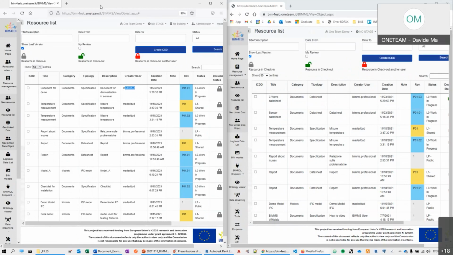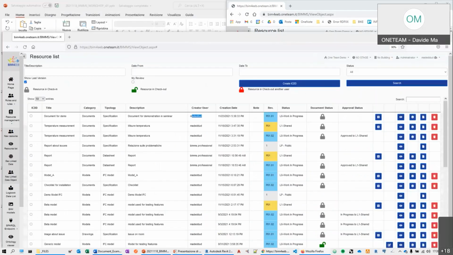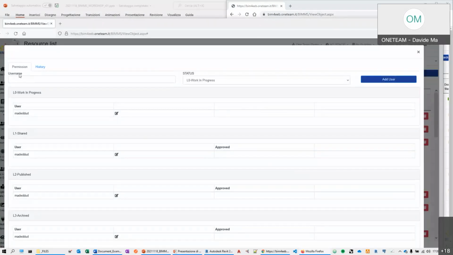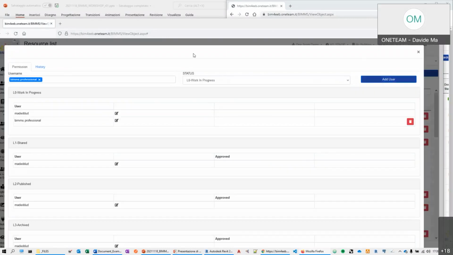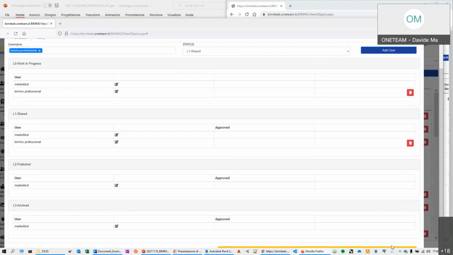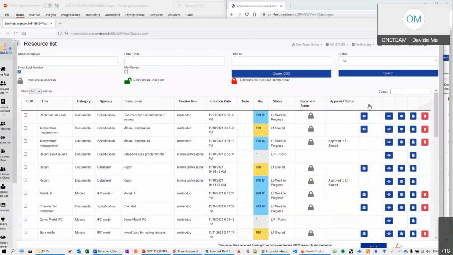To do that, as explained, we set the document demo, set here BIM professional, add user, and we set, for example, okay, this could also be in L1 there, and I can define the permissions.